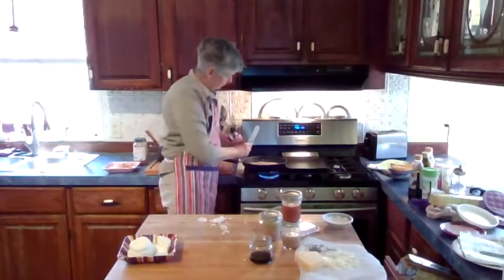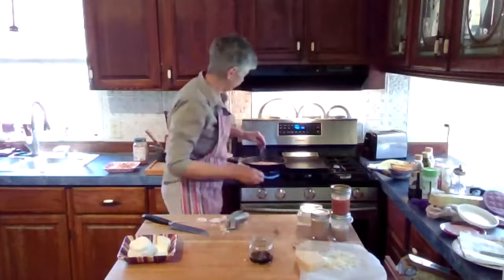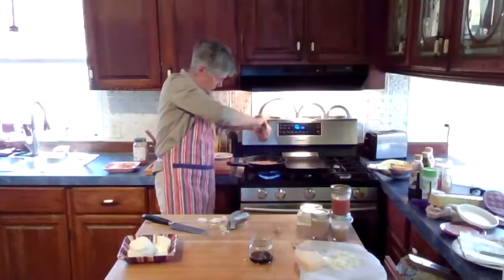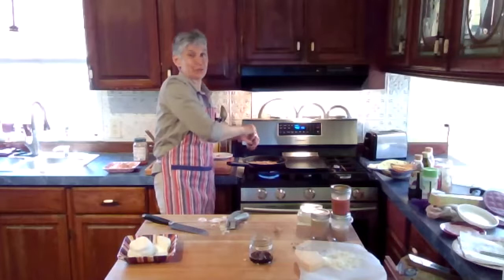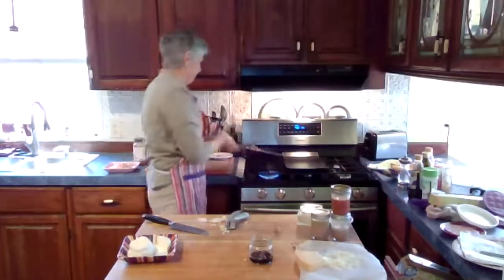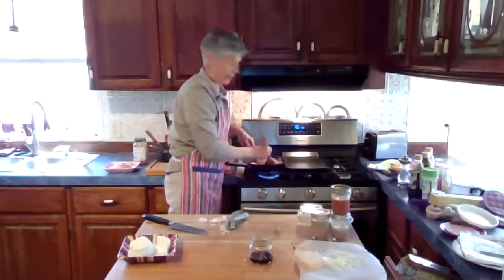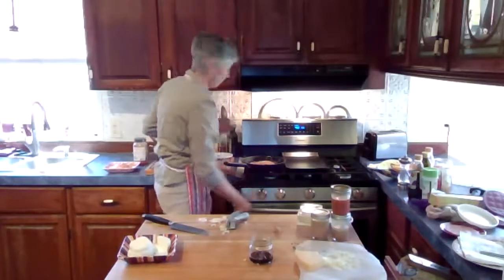Put a little bit of garlic in there. Pepper. I don't know, what do you guys think about having a class on how to make sauerkraut? I got this new thing going on in my life since I have nothing better to do except go outside and play and cook. Every week I make a new kind of sauerkraut. So easy, honestly. I made fennel sauerkraut. All right, that's done. Nothing to it.